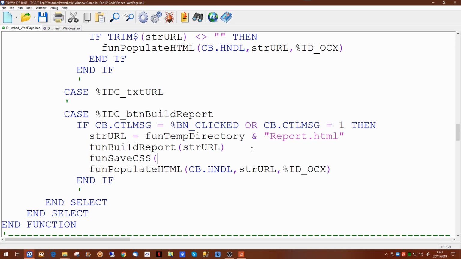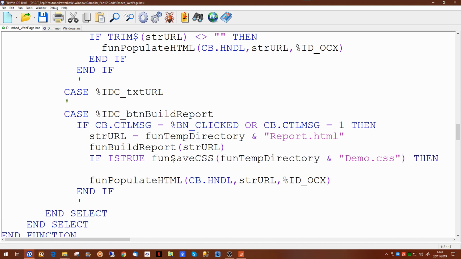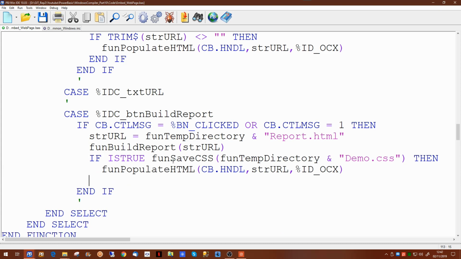Now we want to tell it where to save it to, so we're going to use the function that gets our temporary directory again, and we add on the name of the file we wish to write out to. Now, just in case there's some difficulty in actually writing to the temporary directory, we can do a test on it. And if for some reason we cannot write to the temporary directory for the CSS file, we will not populate the HTML. We'll display some message to the user.